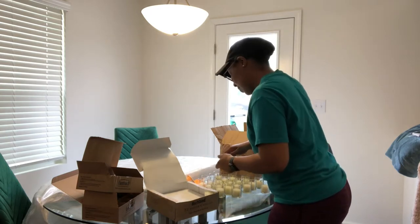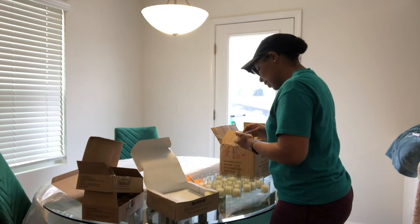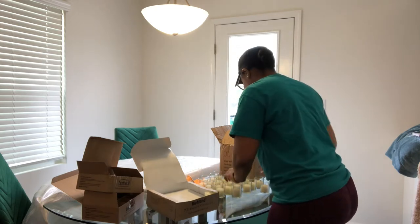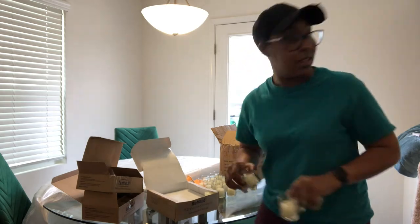I told y'all I like to get a little bop on while I'm decorating. It's two things that I like to do, decorate and dance. You put them both together, boom. Oh, we got magic now.